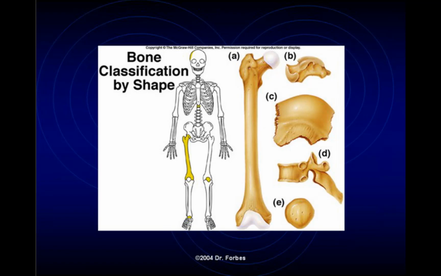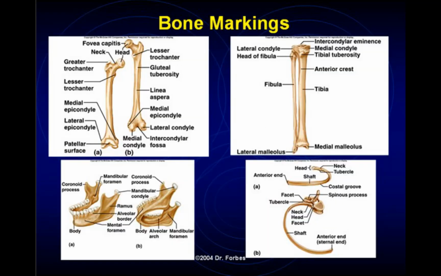Take a look at this reference out of your Holes textbook. There's a very similar illustration in the Marieb textbook, so you understand the difference between a long bone, a flat bone, a sesamoid bone, and a regular bone, because those are terms that will become important today. Here are the bone markings that I made reference to before. Make sure you're familiar with these bone markings, because a lot of your work here is going to be actually studying the bone markings, not so much the main bones, because most of you come into the class already knowing the major bones.